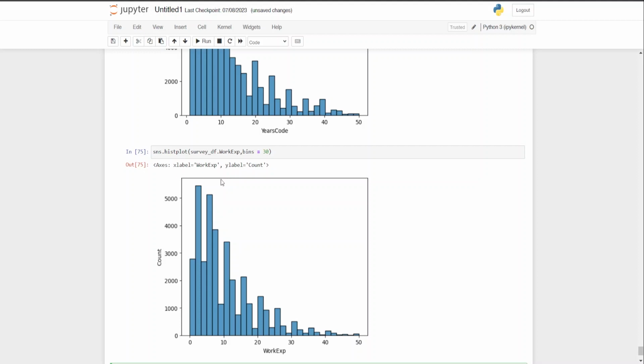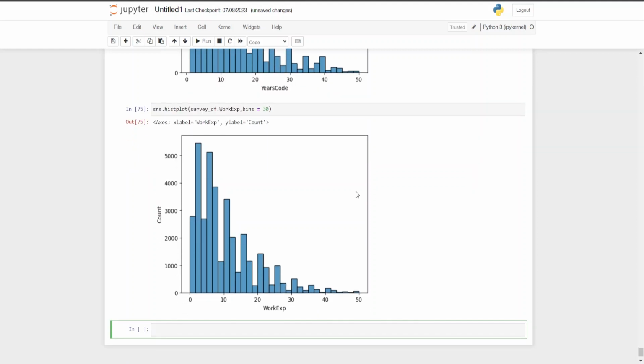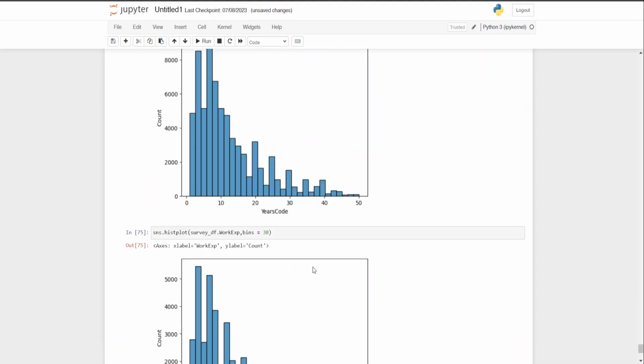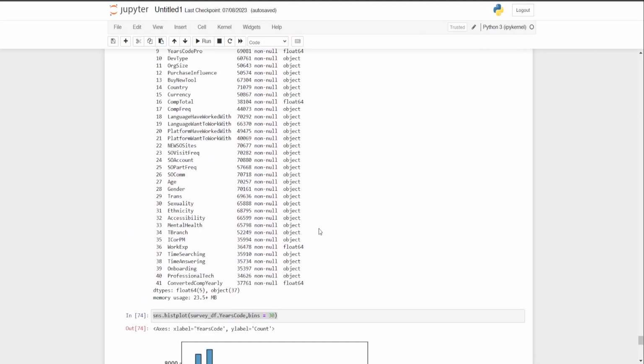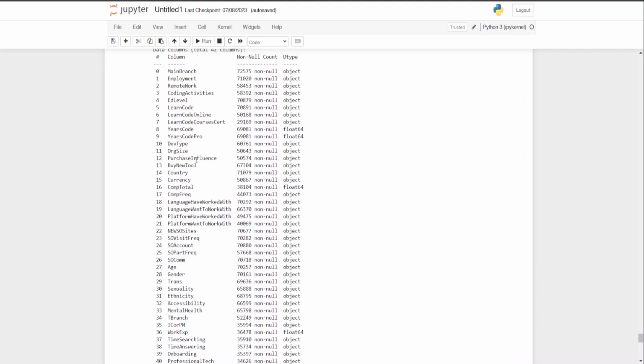Similarly, we can plot the histogram for the year score pro. So you can do it yourself. It is a simple plot. We just have to replace the work experience with the year score pro. So this was our univariate analysis that we have done on the important categories. There are a number of categories on which you can do the same type of analysis and gain a few insights about the trend, demographic trend, and other trends also.